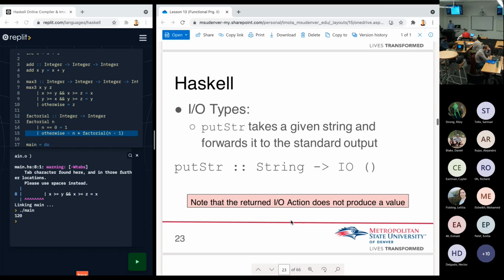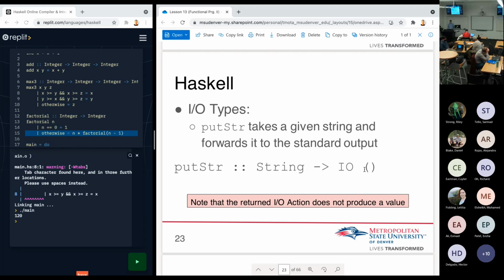So let's evaluate some I/O functions. For example, putStr. It takes a string and forwards it to the standard output. In the definition of the putStr function, it takes a string, and the return of this function is an I/O action that does not contain a value.